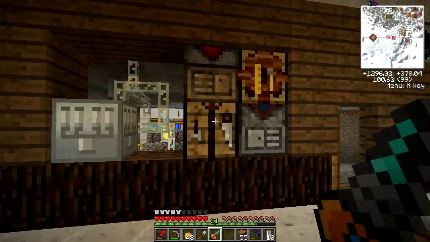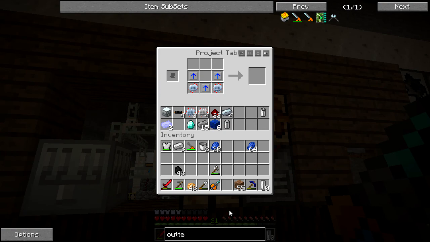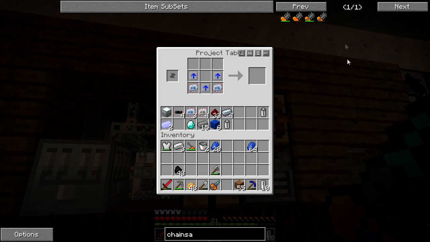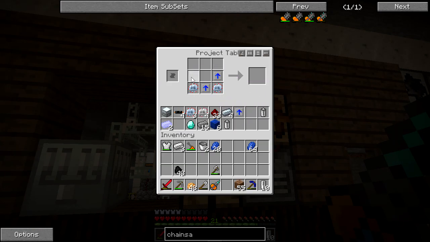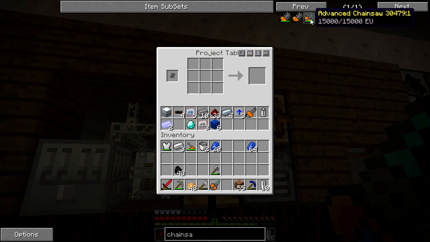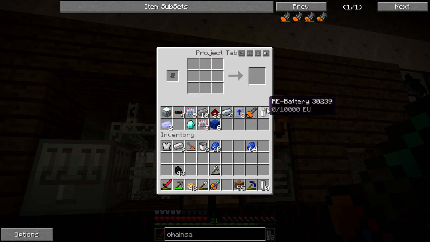While we're waiting for that, let's do the chainsaw. So that is steel, a circuit, and a battery. So battery, circuit, and 5 steel gives us the chainsaw. And now we can make an advanced chainsaw. That's 2 of these, 3 overclockers, and a diamond. Advanced chainsaw.